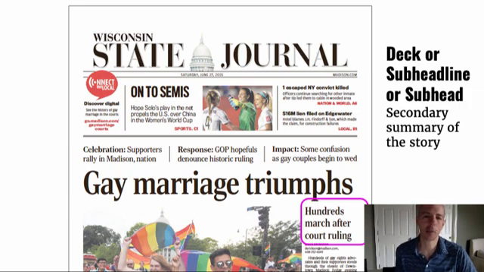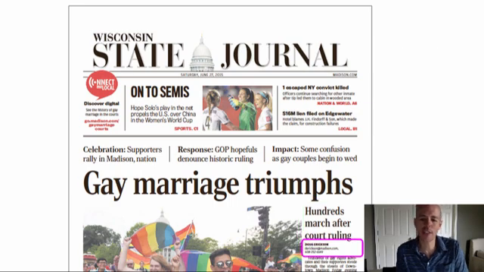All of these things are probably okay for you to use in whatever newsroom you're going to be in or whatever publication you'll work at, and most people will understand what you're talking about when you talk about this. This is the second level of detail for that given story.